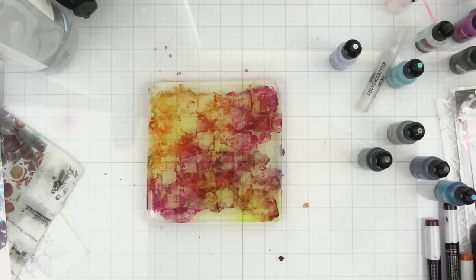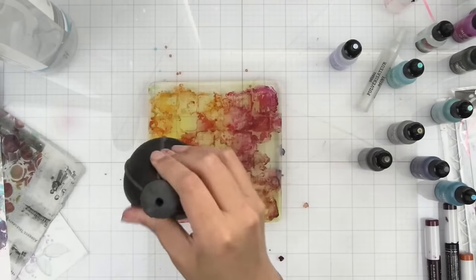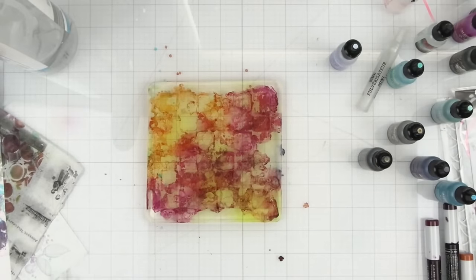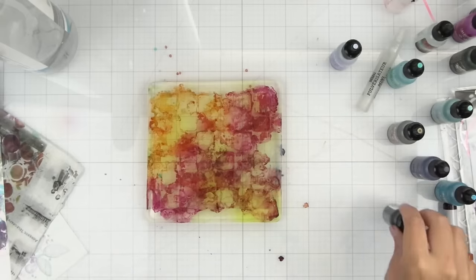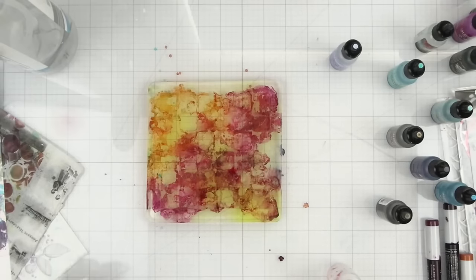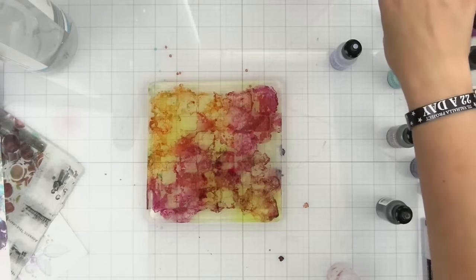Say hello. All right. So I'm going to let this kind of sit for a second and dry before we add the alcohol lift ink. Sorry, I am honestly still waking up a little bit. I don't know why I scheduled it for so early, but it is what it is. I was still drinking my coffee, working on some classes on my website. And I was like, what time was my live stream? And I thought I'd done it for 11. I was like 9 and I had 30 minutes. But luckily I was working on something yesterday with the same supply. So everything was out for me this morning.